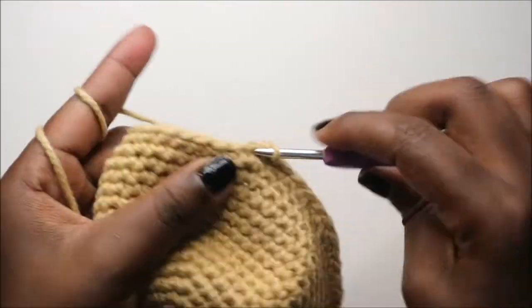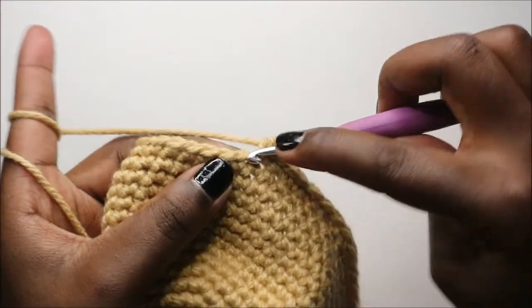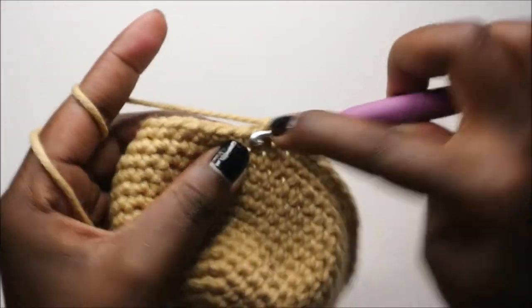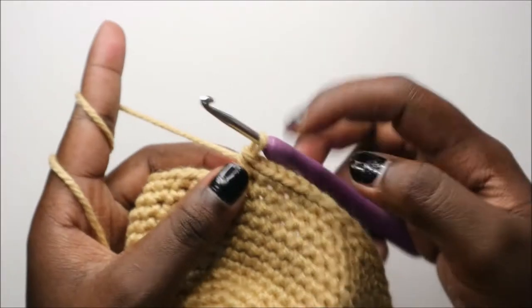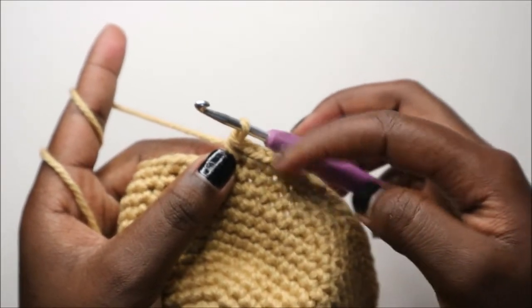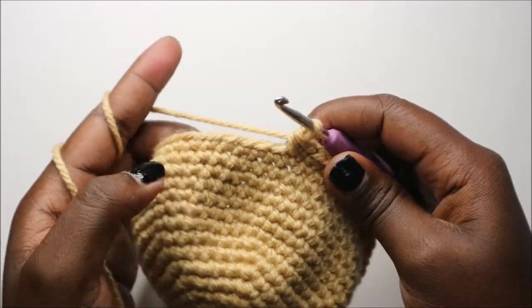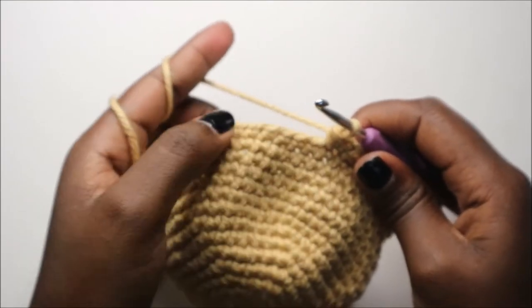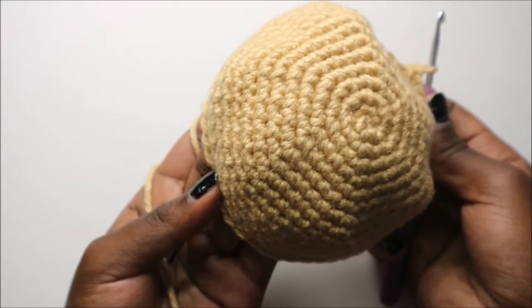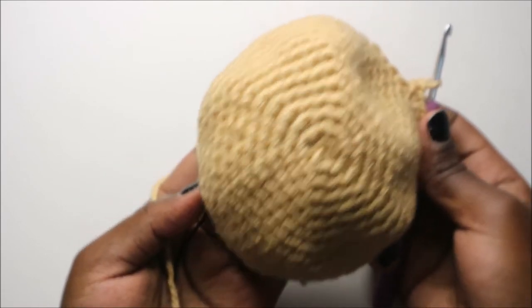Okay, increase in the next stitch 2. And increase in the third stitch. Okay, so the one that we're increasing here, we're going to make the face over here. Okay, and then after that, we have 23 stitches remaining, and you're going to do single crochet all the way to the end. So you'll have a total of 51 stitches.